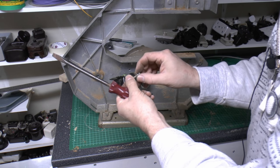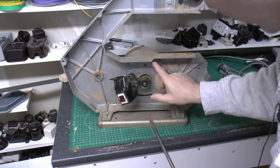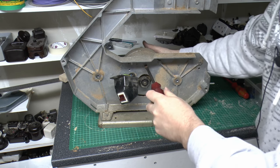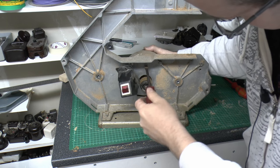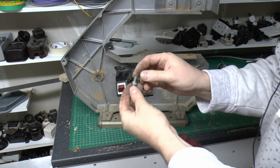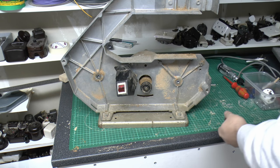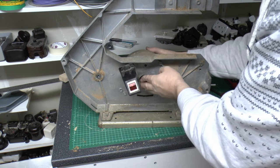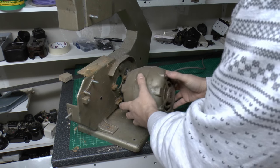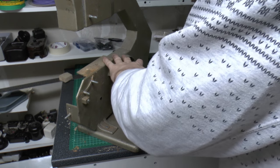So we've got a plain washer and a spring or star type washer on the back. And then we've got another one at the top here. Yep, and that is all that holds the motor in, just those two bolts there. So again, the same deal there, just got a single plain washer on that one. And then the motor should just lift through the back, which it does. We can now get to that other bit for the flex grip there.